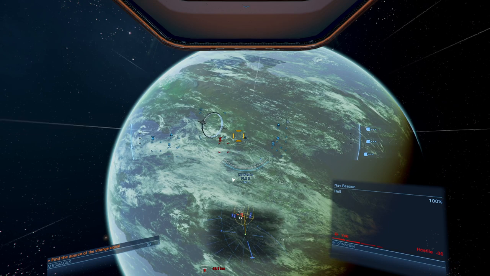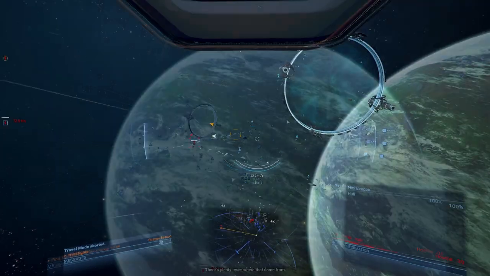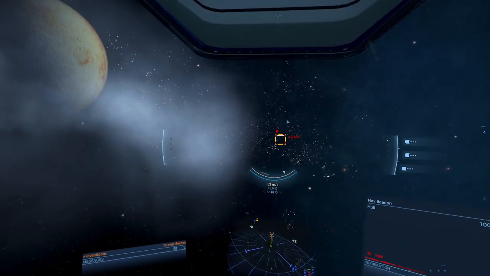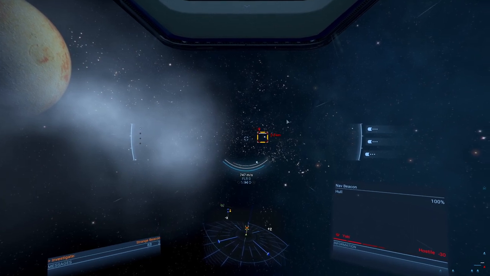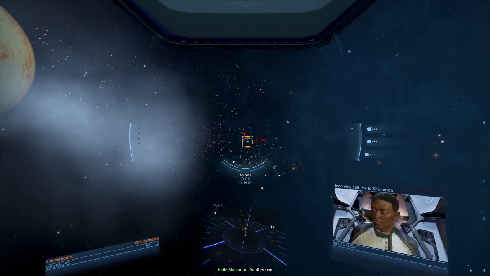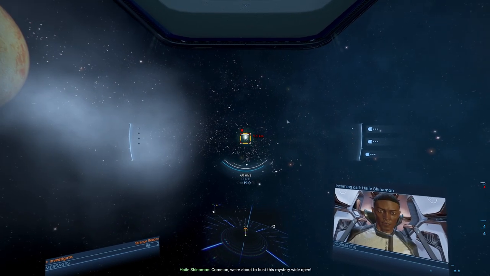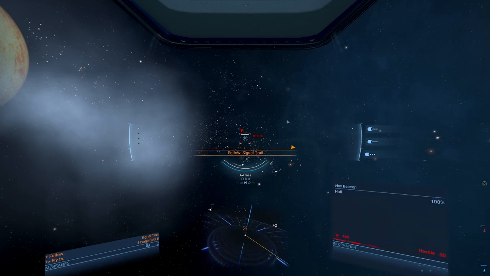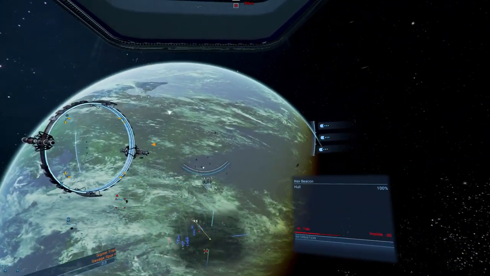I don't think we need to go after them though, right? Do more damage than that. Nav beacon. Okay, that's a nav beacon. So, do we want to get rid of that one? Another one! I knew something was brewing. Come on, we're about to bust this mystery wide open. Oh, follow the trail? Okay, we won't kill it then, I guess.